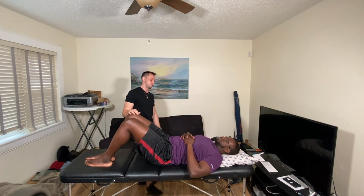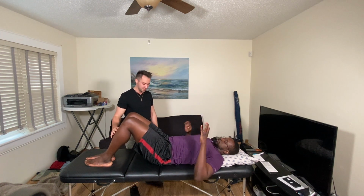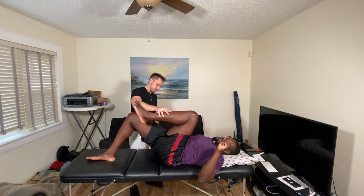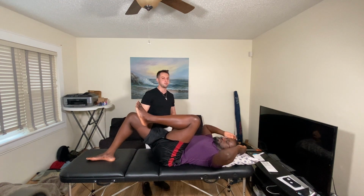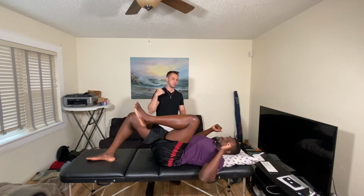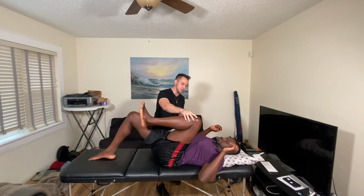So do you remember that muscle energy technique we did earlier? Yeah. So this leg as high as possible, all the way to your end range of motion. For Josue it's here, but you'll get some people that are super flexible, like your dancers, your gymnasts, who have insane range of motion. So it's really important that this is done at the end range. So for Josue, it's right here.